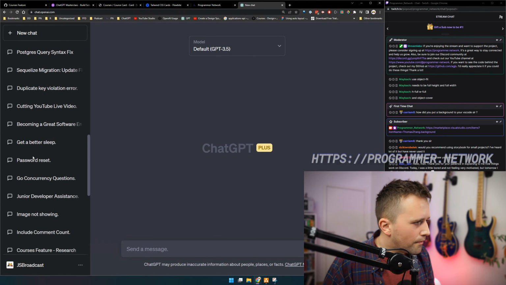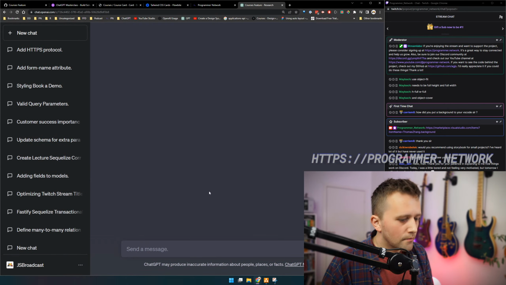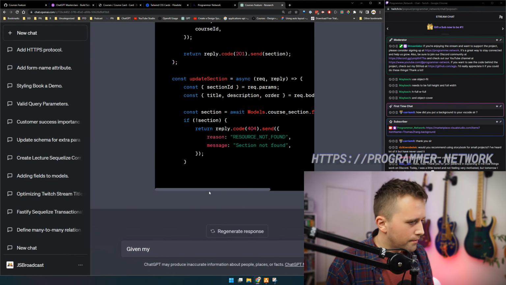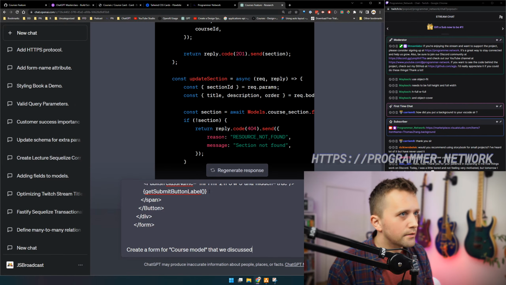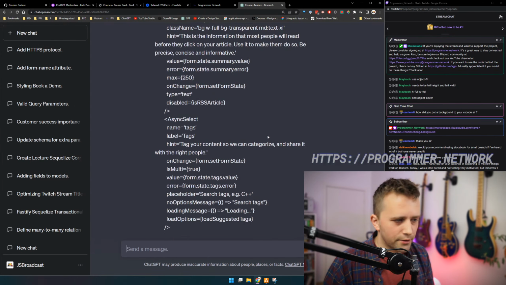If I go down here: given my React form and my own components, create a form for the course model that we discussed for my UI. Let's see if it's going to do it.